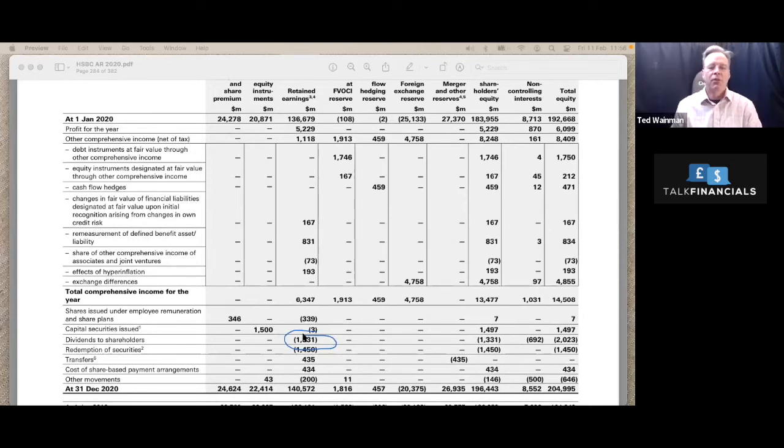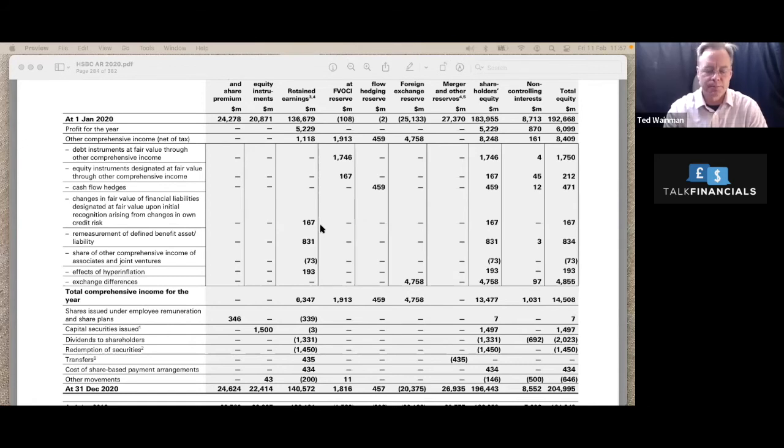Again, a redemption of securities will be buying back their own debt. So what are they doing? They are paying a little bit of a dividend, but not very much. And that'll probably be a political move more than anything else. It's not like they can't afford to, but it doesn't look very good if little companies are going bust and big banks are paying out dividends while calling in those loans. So there's a political aspect to a bank. A bank can make money when everybody else is making money, but they have to slightly toe the line when other people aren't. Otherwise, it enters the political arena and people start calling for banking taxes and all that kind of stuff.